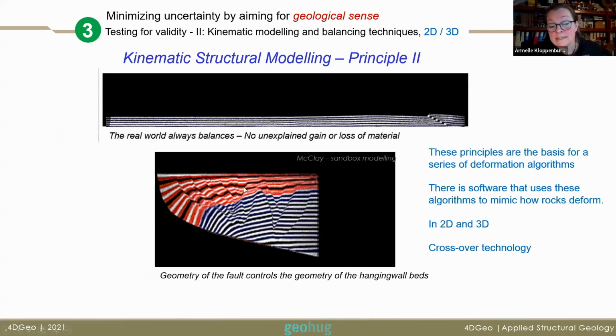You can see that the hanging wall has changed shape by a series of second order faults, so smaller but closely related to that first order fault. A series of second order faults. So some are dipping the same way, the synthetic faults, and others are dipping the other way, and collectively they kind of allow the rocks to change shape.